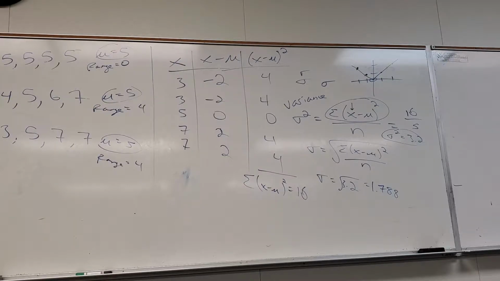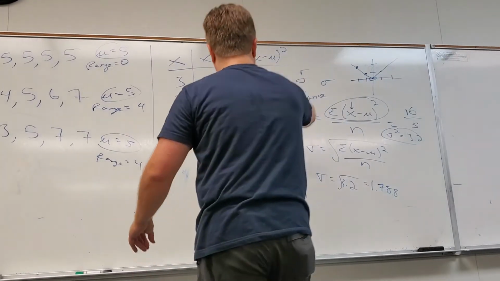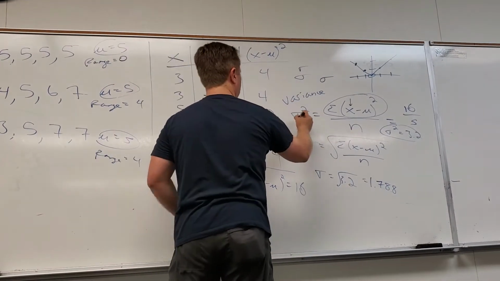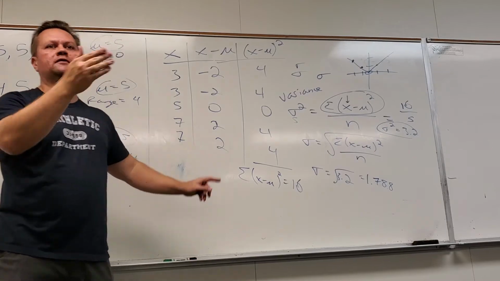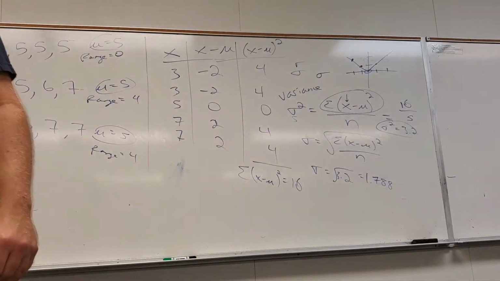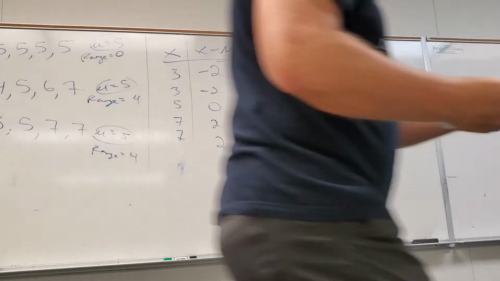Okay. So what we do, and later this semester we'll see this come up again, but for right now I'm just going to tell you, the adjustment we make if it's a sample is we don't divide by n, we divide by n minus 1. A little smaller so that it gets a little bigger, so it's closer to what it's supposed to be. It's an adjustment we make for it being a sample. And also, instead of a Greek letter, we would use S for a sample. Just like we have mu and x bar, we have sigma and S. Population, sample.